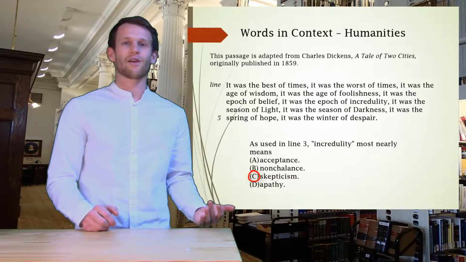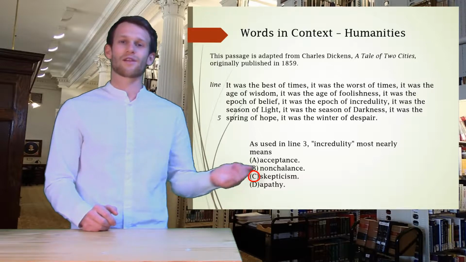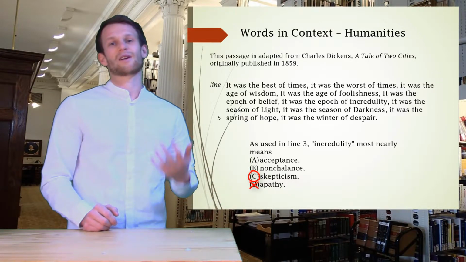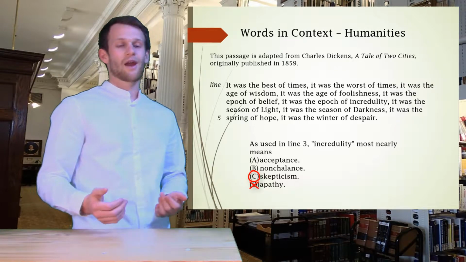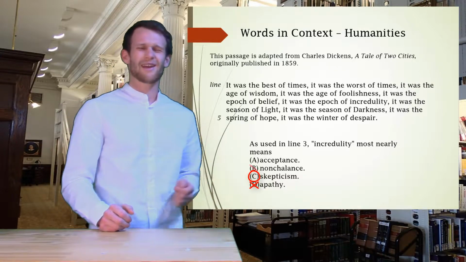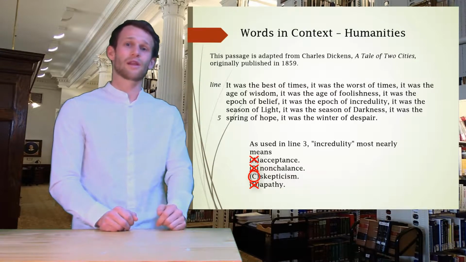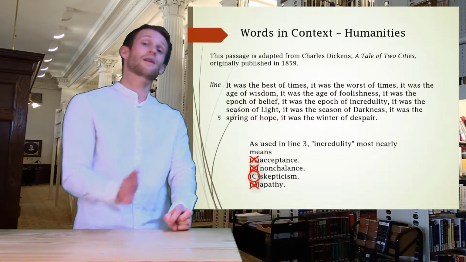Apathy is simply not caring, so it's not really the opposite of belief, it's simply a lack of belief. Nonchalance is simply a kind of careless or easygoing attitude, again not good enough for an opposite of belief. And acceptance, well, that's a form of belief, so that we know is a synonym and not what we're looking for.